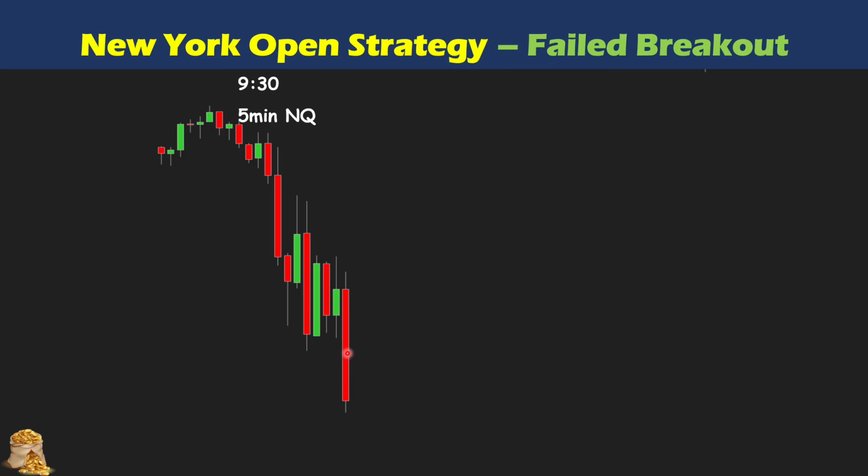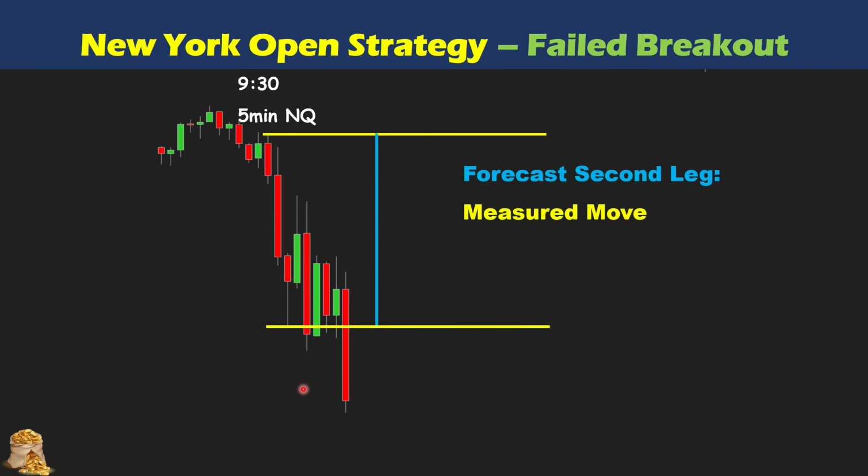If you're in a trade with this bar already, what you want to do is to see how far the market can go down. We use measured move. We measure from the top of the breakout to the bottom of the breakout end, and then this is the measured move because we want to assume the market will go down the same distance. This time we'll measure from where we assume the second leg starts, and then we measure down. So here should be your target.